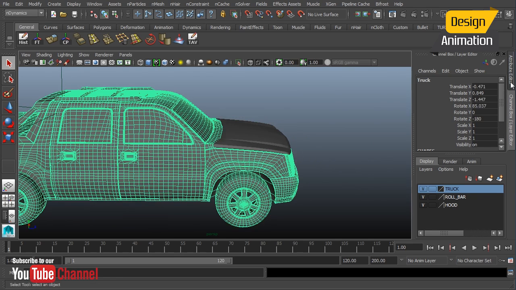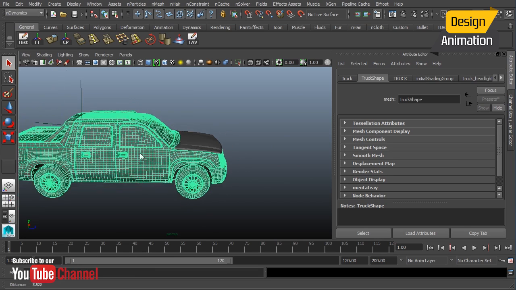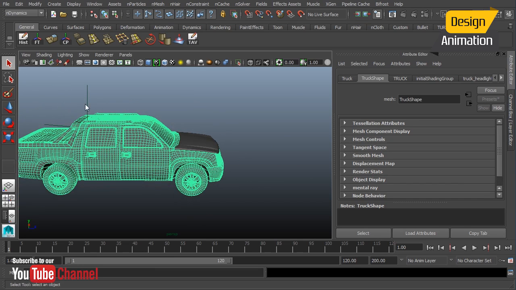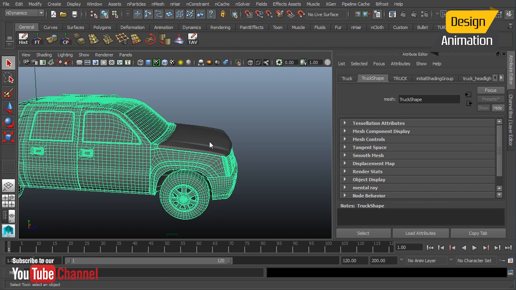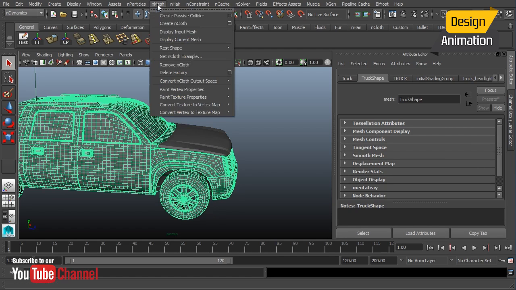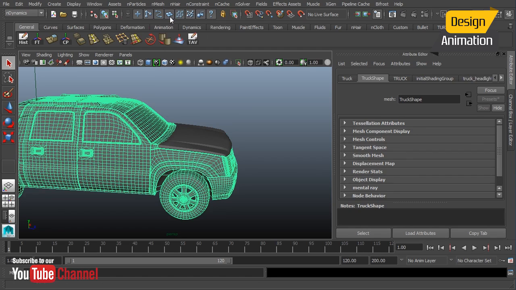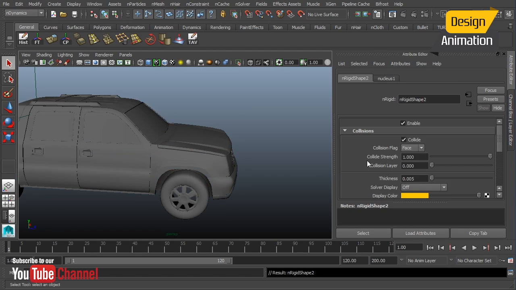Now the truck itself, okay, is just geometry right now, and it's just a child of that locator. But I'm going to go ahead and make it a rigid body so that our hood will interact with it. Okay, so we'll just make that a passive collider.